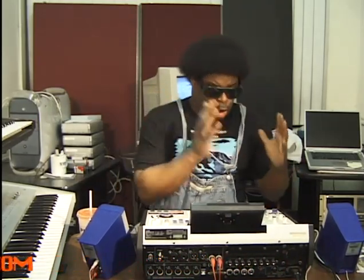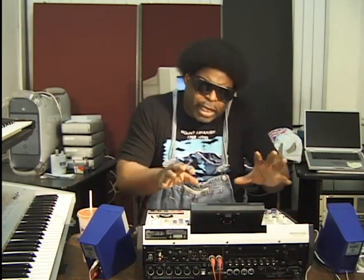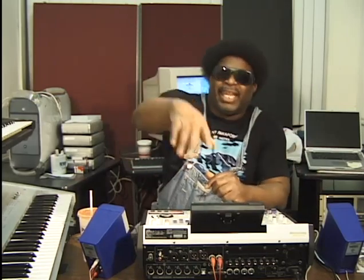We're going to use the Q-Link section. This is the newest thing they made of this whole thing with the knobs and the faders. Ooh, faders, whoa. You can use this to make your sounds sound a little funkier, with a little more flavor. Use them to actually touch parameters and turn parameters. Oh, I'm talking a lot. Check it out. That's what you're going to do.